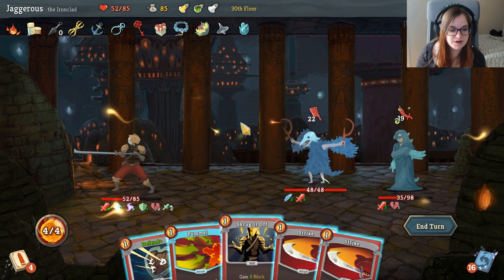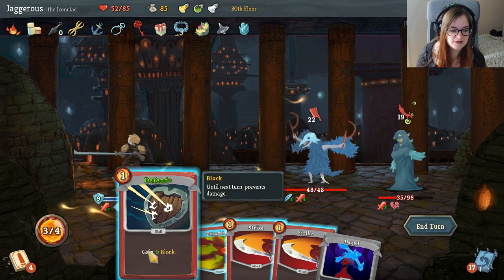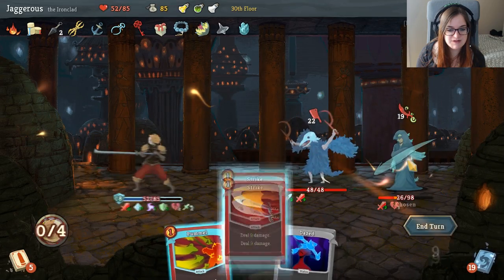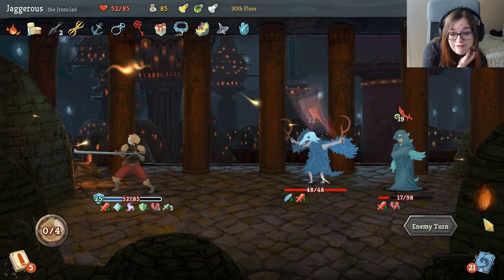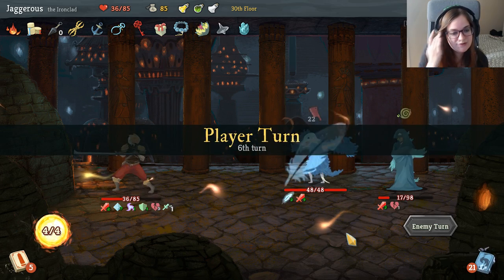Gain 9 block, draw 1 card. That gives me choice. Plus we want block here. Oh, it was a dazed card. Let's get more block. Deal 3 damage 4 times. I think we just have to chop her. This is actually really bad. I have very little health, and this guy's got 9 strength. Like, I think if I die in this fight, that's going to be so awkward.